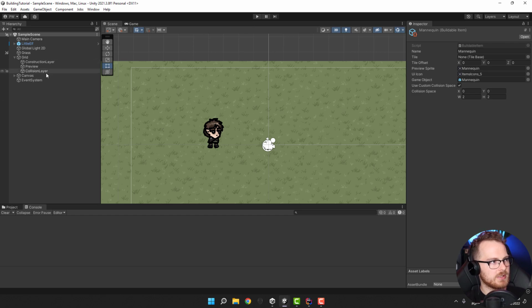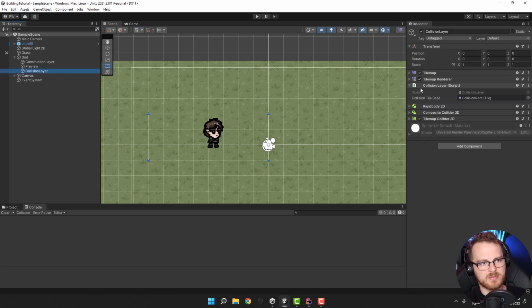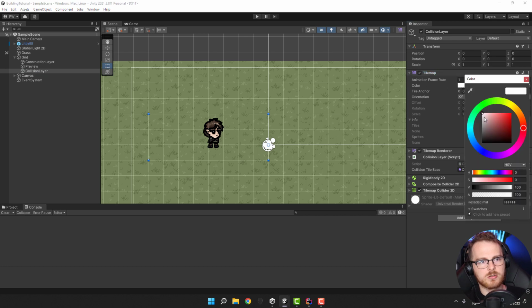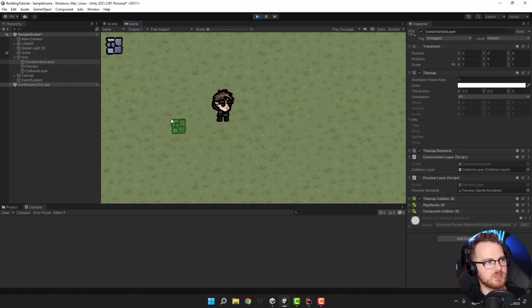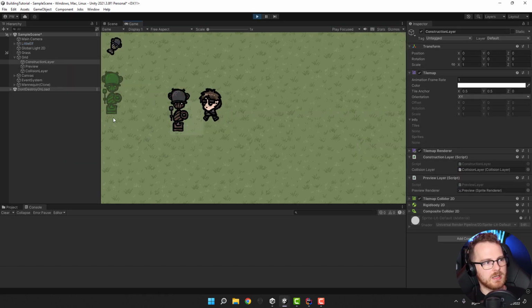So first, let's make the collision layer a little bit less visible. This is pretty simple. On the tilemap, we can simply change the color to very low alpha, something like that. So now, just for the sake of testing, we can still see that. I'm not sure you can see that because it's really, really light.